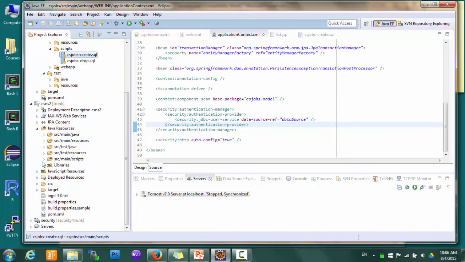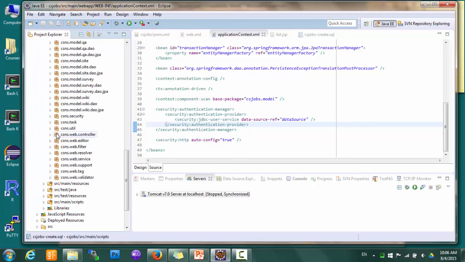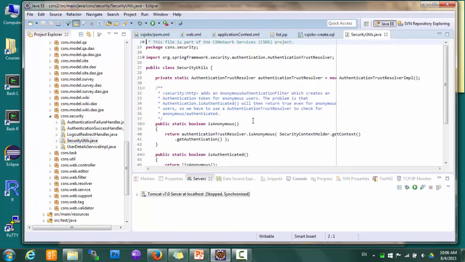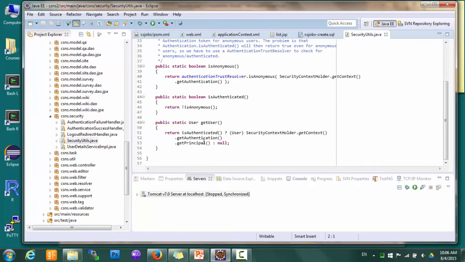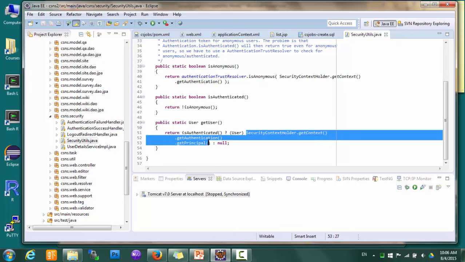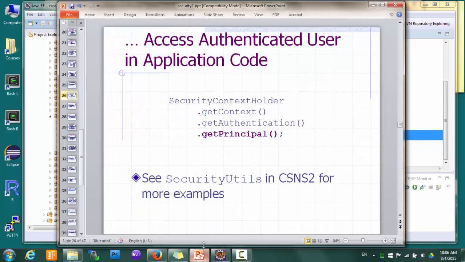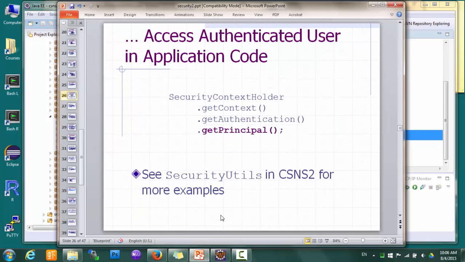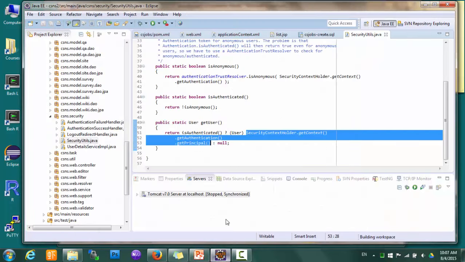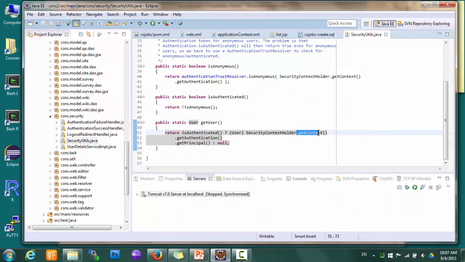It's under web security or just security? Just security. It's something like this: SecurityContextHolder, getContext, getAuthentication, getPrincipal. By the way, SecurityContextHolder.getContext is a static method, which means that you can call this anywhere in your project.